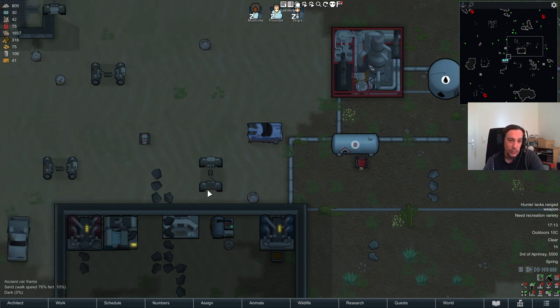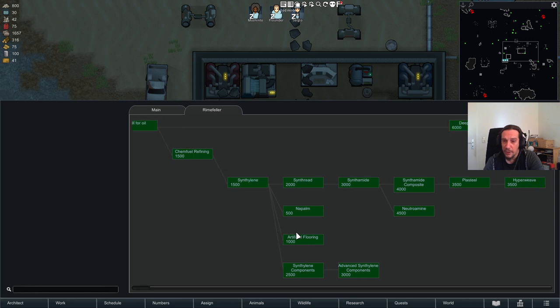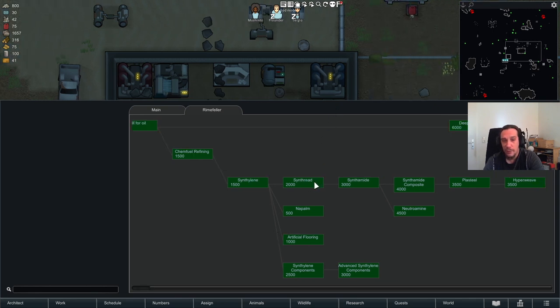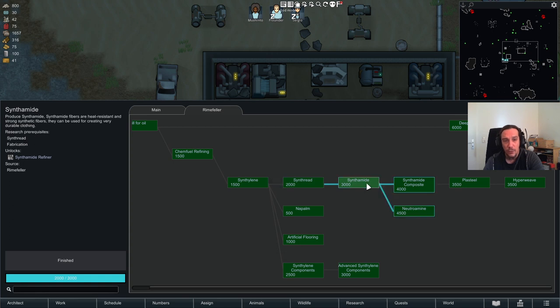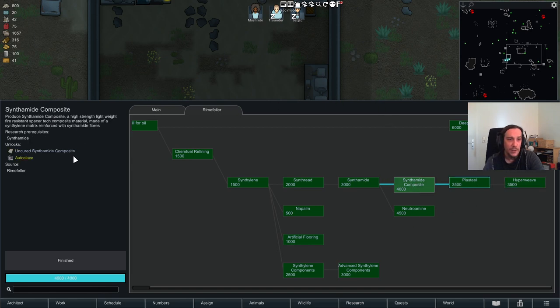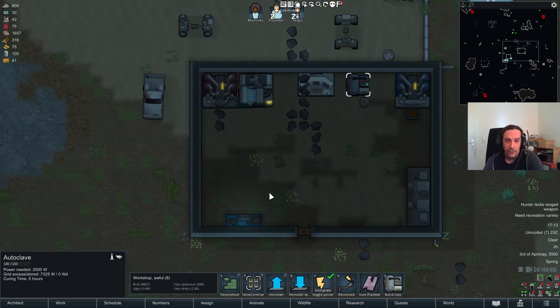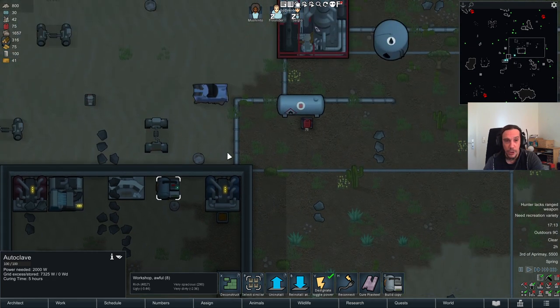Now, I just want to sum up the refining. This is pretty much all you need to know about refining Chemfuel. You now know how to refine the stuff that's synthret and the like, and now you also know how to refine the more complicated things like plasteel and synthamide composite, because you just use that at the autoclave. Beyond that, there's really not that much to know.